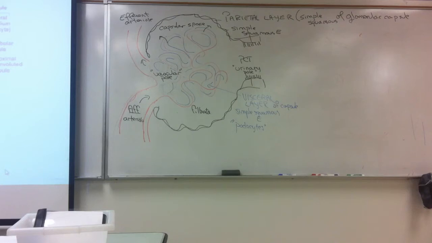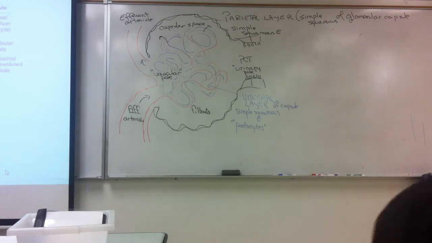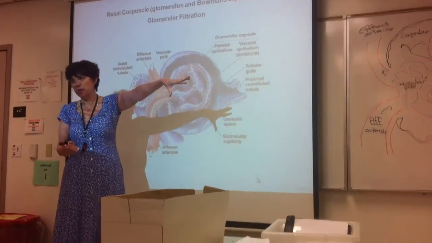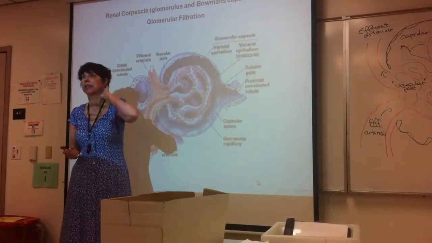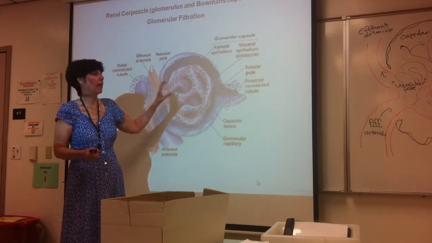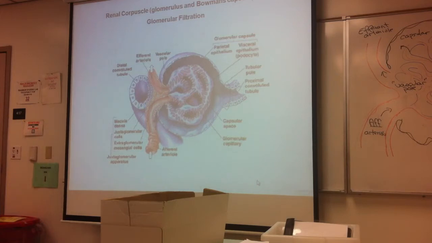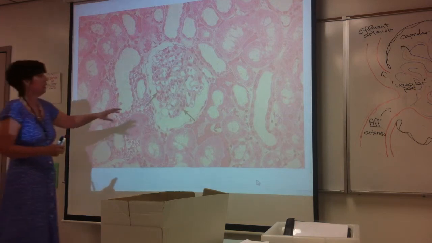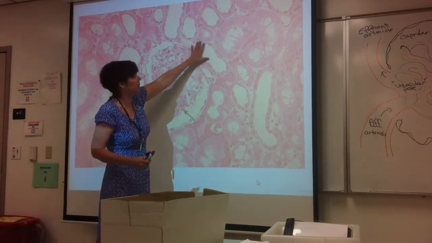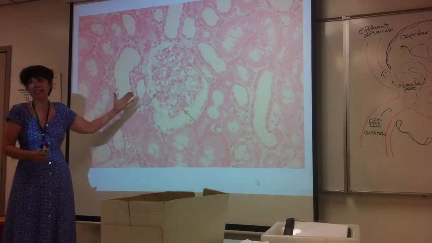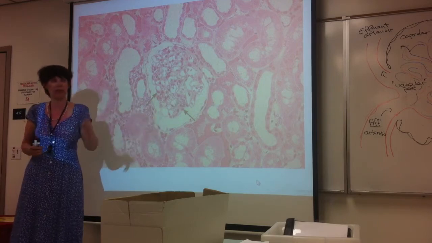Okay, so now let's look at the relationship of our actual filtration membrane. We're going to take these two cells. The blue is the visceral layer of the epithelial capsule, and the red is the simple squamous of the capillary. And let's look at that in a little more detail. This would be the vascular pole here. You're not seeing the blood vessels quite as easily. And this one's not showing the urinary pole, but sometimes you can get a cut where you can see it right down the center the way it's seen here.